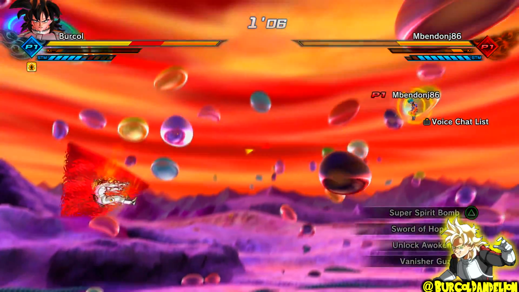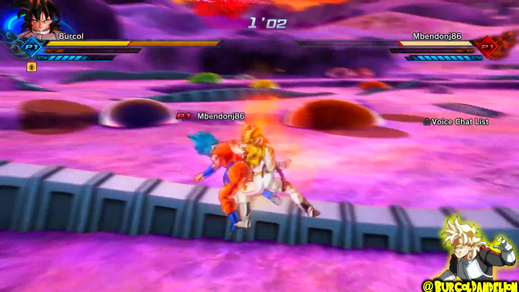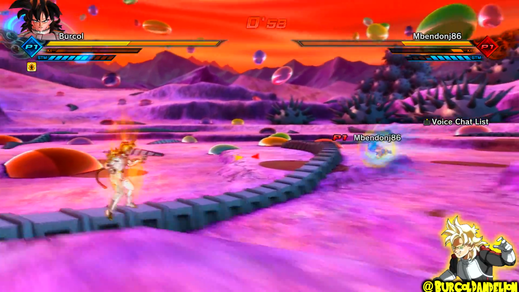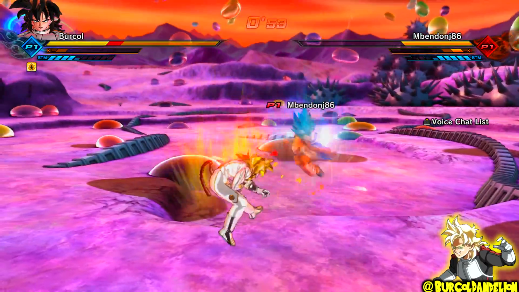Here he goes for a third instant God Fist. I did try and break his guard, just to try and set up for it. He goes for a fourth one there. Don't know why he went for a fourth one. It's not going to work anymore. It's like he's just used it too many times for it to be successful.